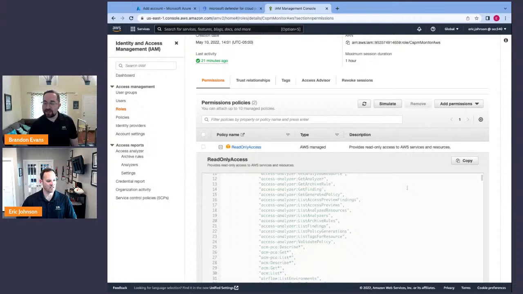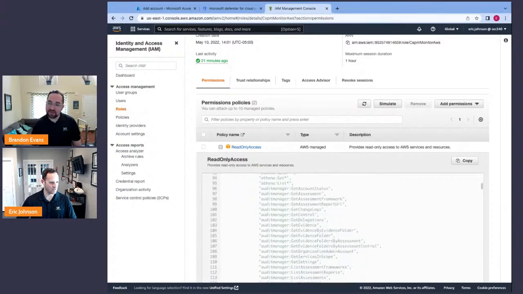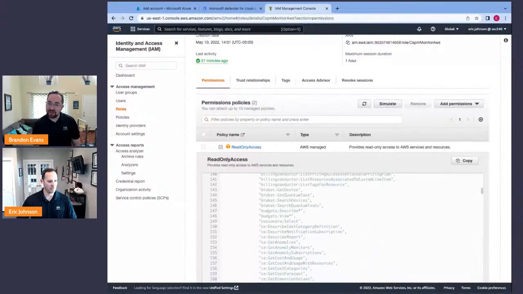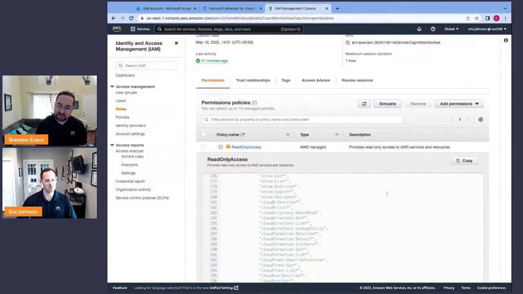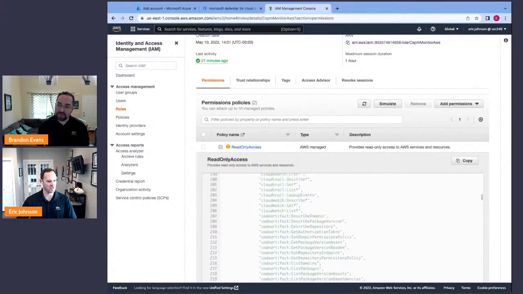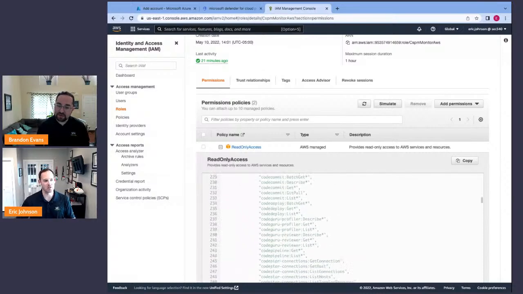Yeah, look at you with that. We can kind of go through this. I mean, there's a ton in here. I have not read this in quite a while, but what it's supposed to do is give you read-only access to management APIs and not give you access to data endpoints. So think of an object in an S3 bucket, something like that.